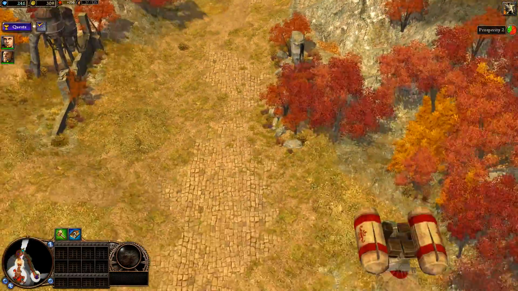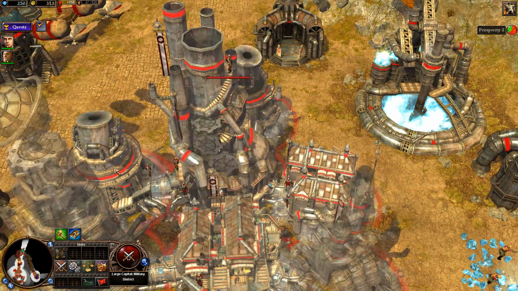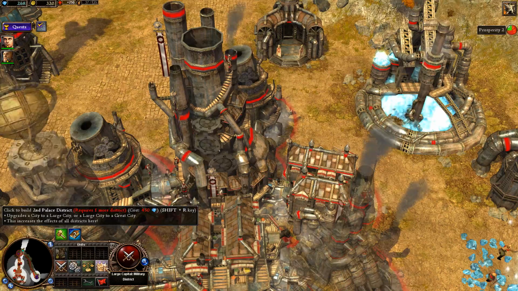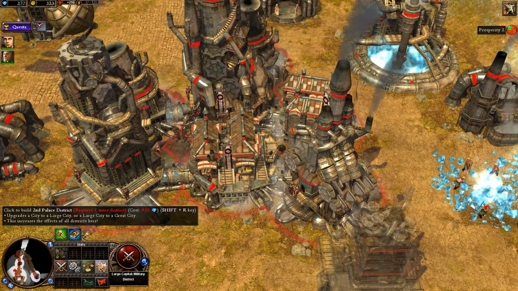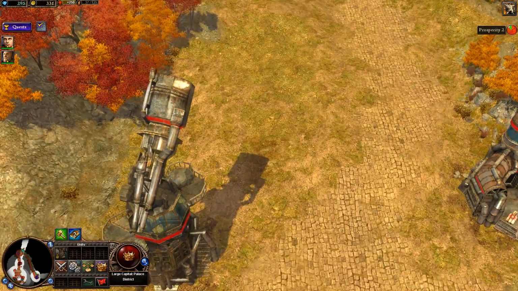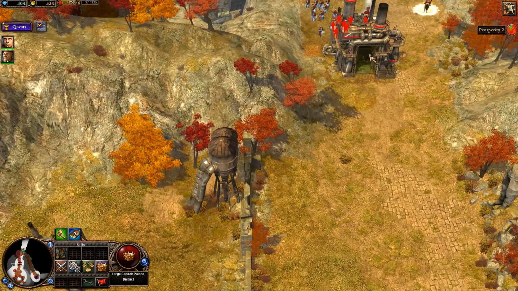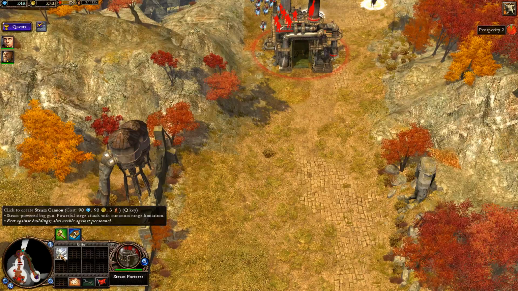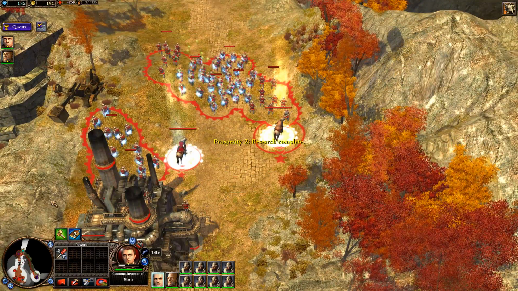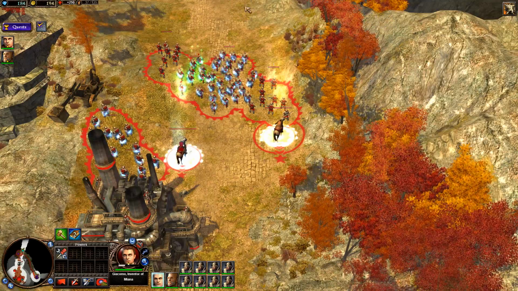Population is added by the military districts being done, so a little bit with the palace district. But for now, we have quite enough. What I really need right now is a couple of steam cannons. Steam cannons make it much easier to take the buildings down.